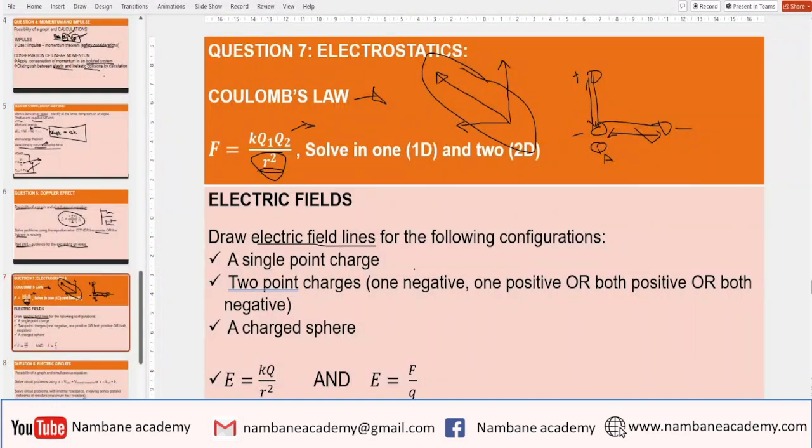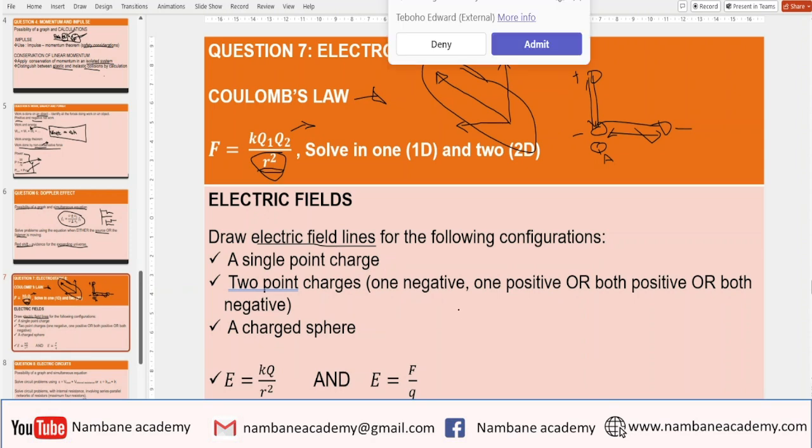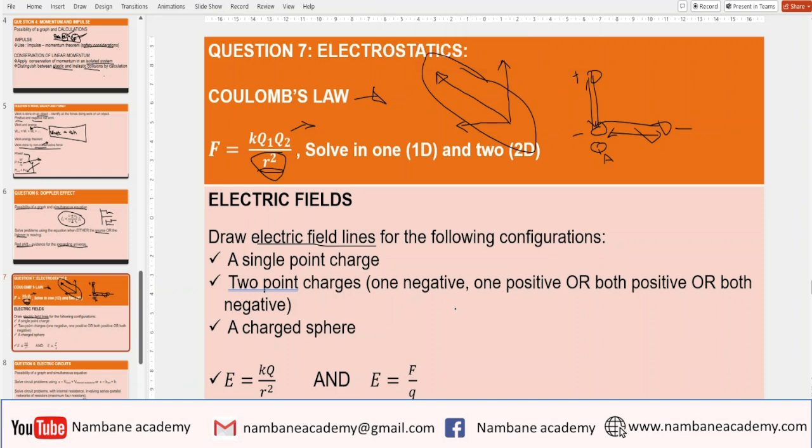And then the other thing about this part here, colleagues, is where the net comes in. So it is important that we look at the direction, especially when they ask about the net electric field at a point. Now the direction will come in. And then this is where, if it is just 2 charges, they will introduce at least another charge in the middle, or an electron is being placed. If they're talking of an electron, it is important that we refer our learners back: immediately they talk of an electron, make reference to table number 1 and check what the charge of an electron is, because they are going to get it there.